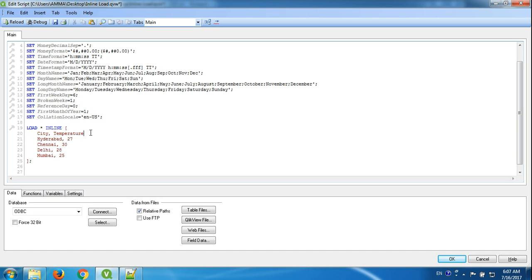In a general load you end each field name with a comma, but here it's not needed, or you should not end with a comma. I'm going to add a table name, temp, which is temperature, and just save and reload the data.